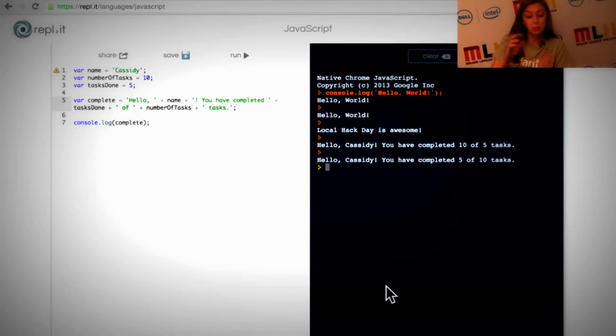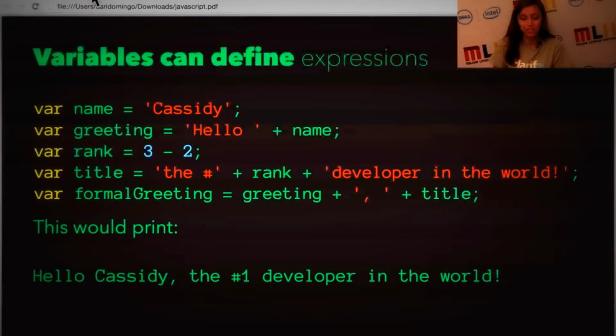So it's really easy to mix and match your different variables and kind of just put together nice pieces of information. And you can do a lot with that information. And let's just say you have a nice big website, and when someone logs in, you want to have a variable for their name when they actually put in their name when they're logging in. That's super easy now because you know that there's a name right there and you can just assign it that variable.